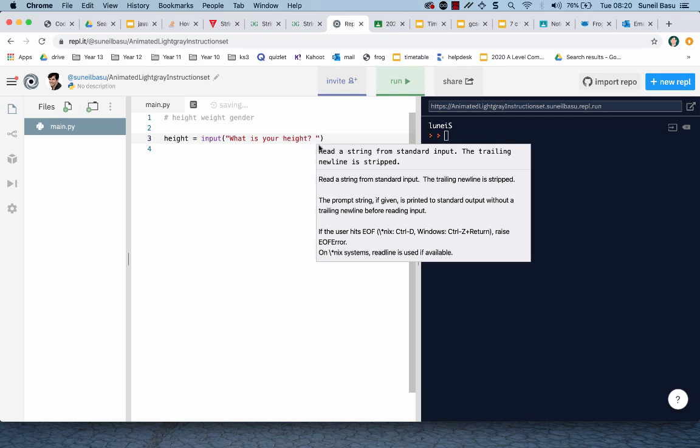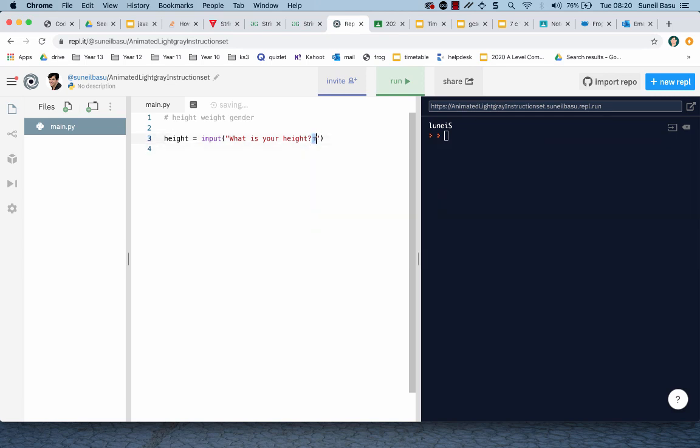And leave a space after the last punctuation before the speech mark, which when I run this, it will say what is your height, and you see there's a space here, so I can say 183. Right, nothing happens. I've stored the value into height.